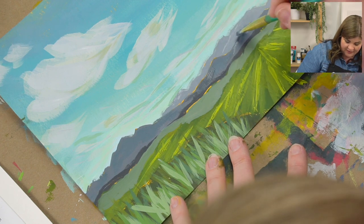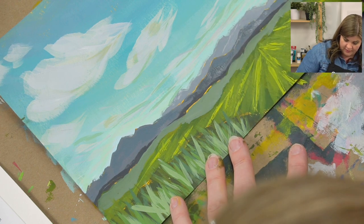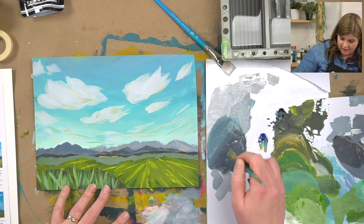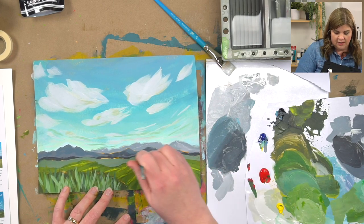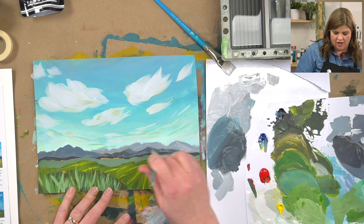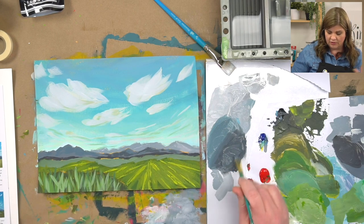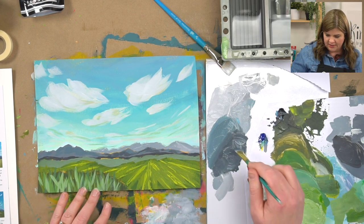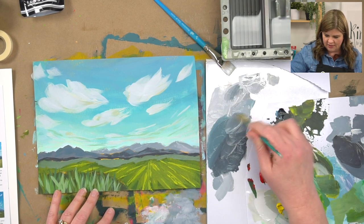I'm just going to add some strokes, and if you see, I'm really not being super particular about it. There are some things guiding my decision making, and that would be following the angles of the mountains and making sure I vary the length of my strokes so that it looks a little more realistic and less patterned. Those are the skills that you pick up that will help guide you when you're painting loosely.